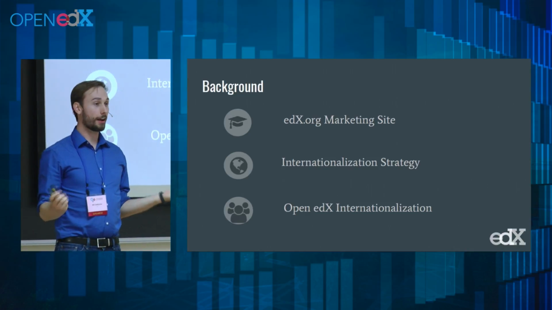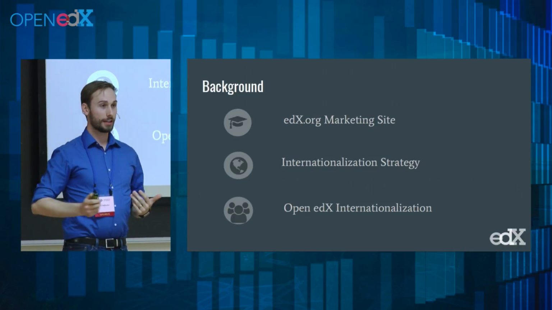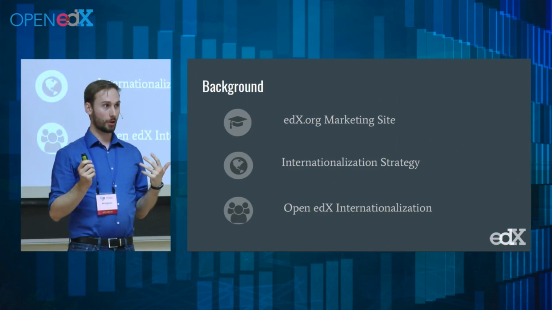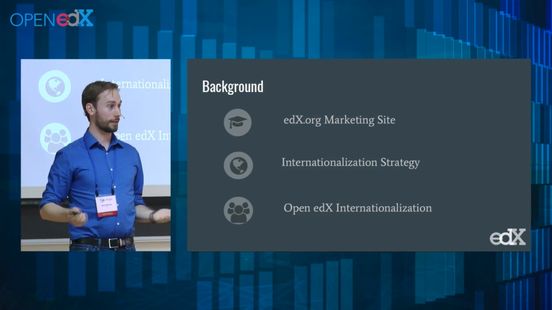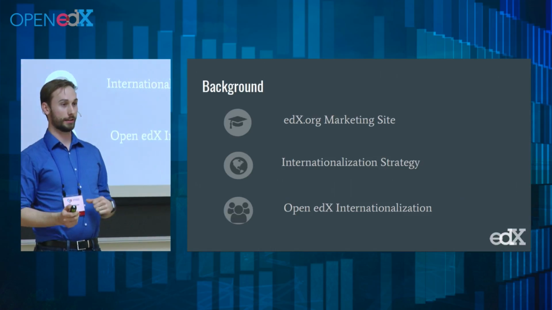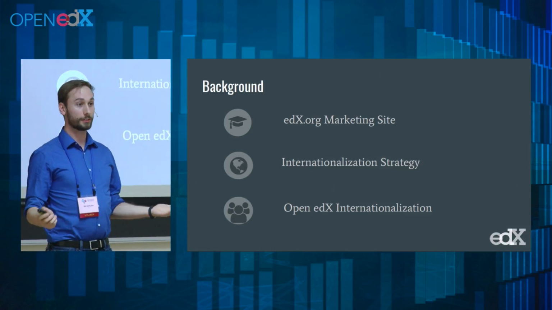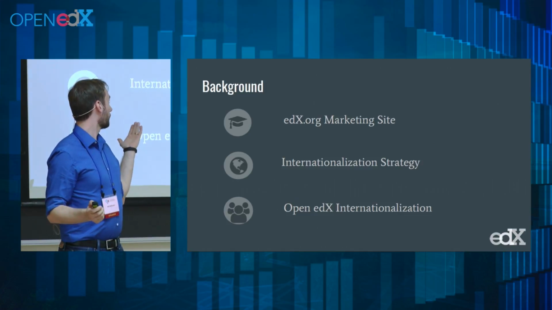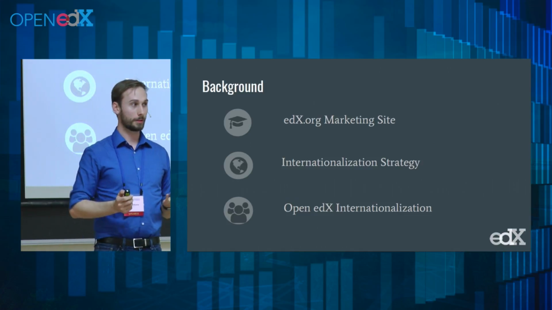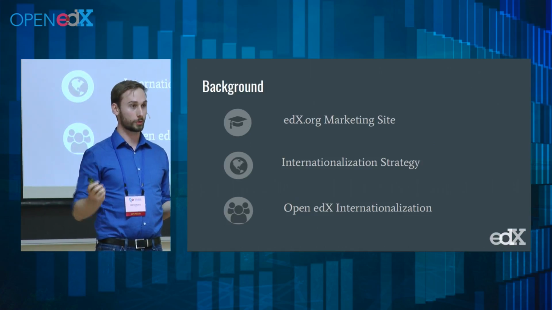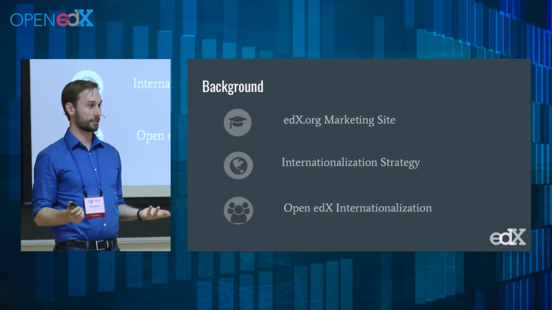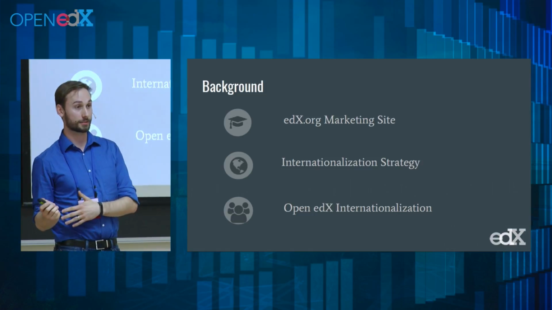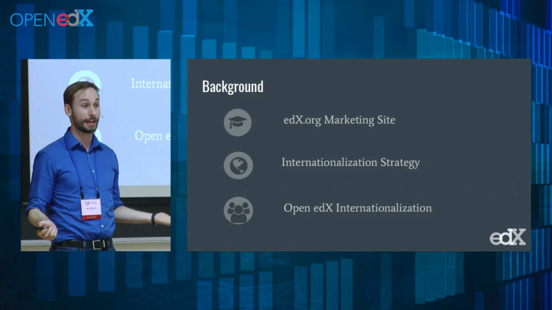So for us, our internationalization strategy is, there's a lot of great work that's been done on open edX to internationalize. We have Arabic, we have Spanish, we have a lot of languages. Our marketing site right now is just in English, which is a real blocker for users being able to access all the great internationalization work that's happened over the last 3+ years for open edX.